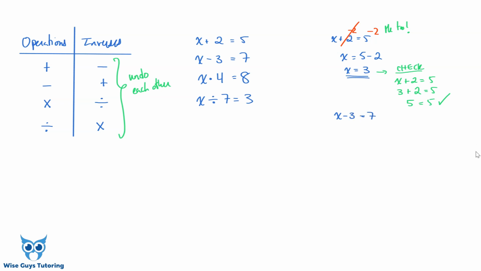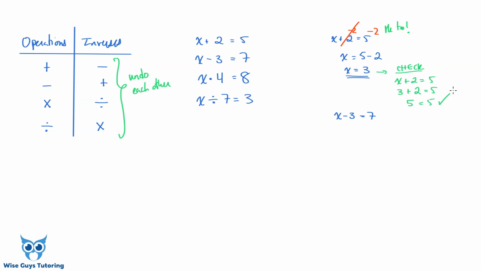So if we look there again on the left side, the inverse or opposite of minus is plus. So if I want to get this x all alone, I'm trying to get rid of the negative 3. By the way, while I'm here, let me emphasize something, okay? This negative 3, this negative belongs to the 3. It's not shared between them or floating around. It's not part of the equation. It belongs to the guy after it. So in this case, it belongs to the 3, okay?